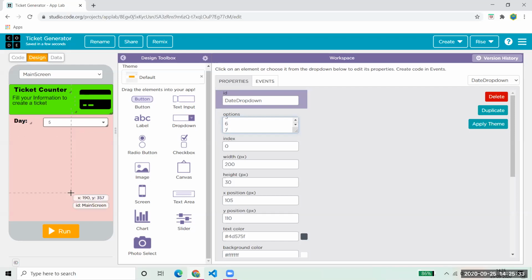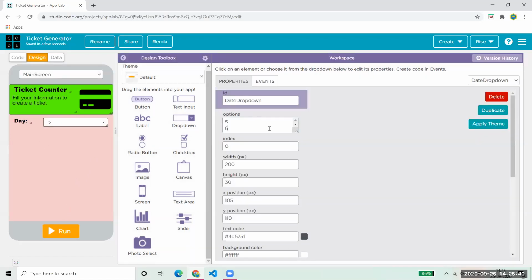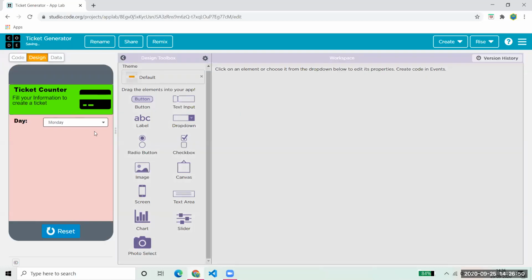It keeps going and going, creating options like here 6, 5, 7. With the same we have to create some options. I have created all the days by entering it. Now if I run this, it will show as a drop down.